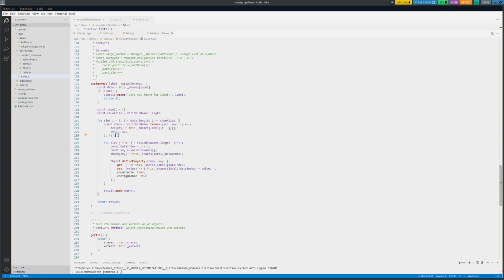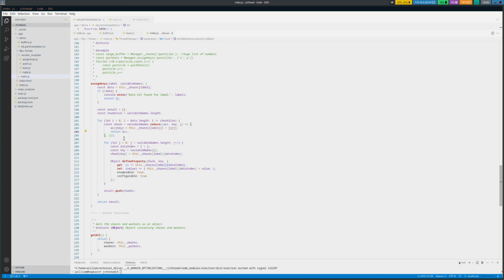Oh man, I'm having a really difficult time explaining this, but basically we're setting a chunk equal to variableNames.reduce, which is kind of like a .map or a .forEach, but basically we're setting the acc value, which is the key name, which is a temporary thing here.